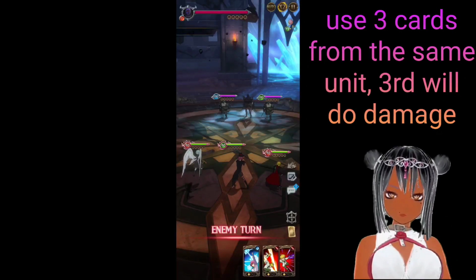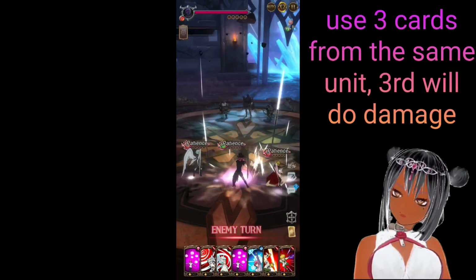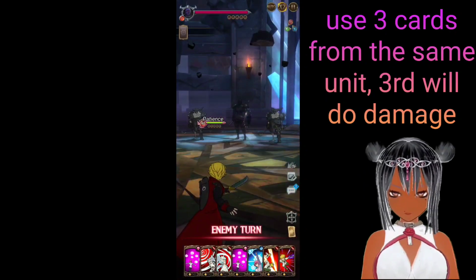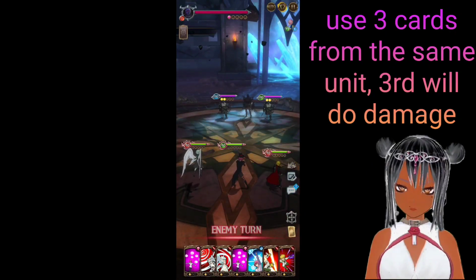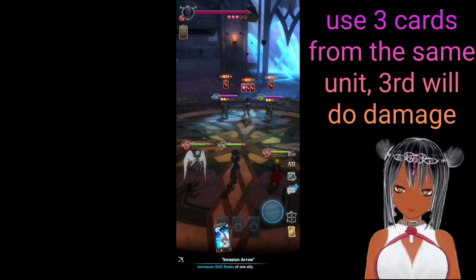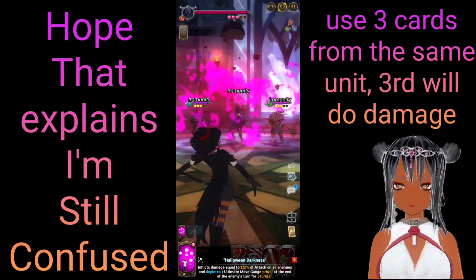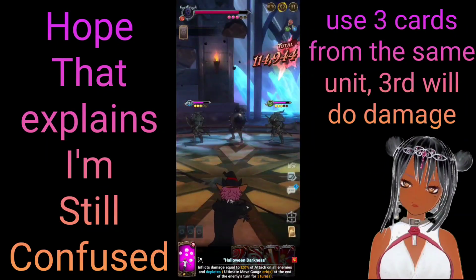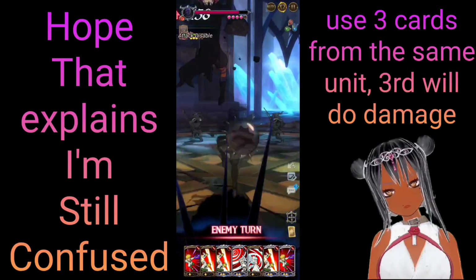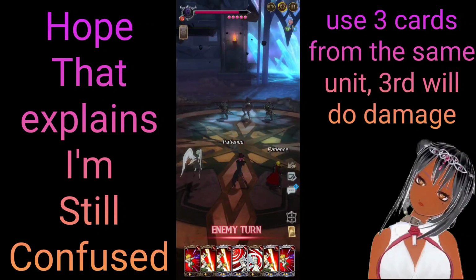Now, the gimmick for this is that, and listen carefully, you want to use 3 cards from the same person. So if you're gonna use your cards, it has to be 3 from the same person. So as you're gonna see, we're gonna use Gother's rank up, and we're gonna use both of his 1-star cards. And the 3rd card will do damage. So the first 2 cards, make sure it's not the good cards. Put the good card last.